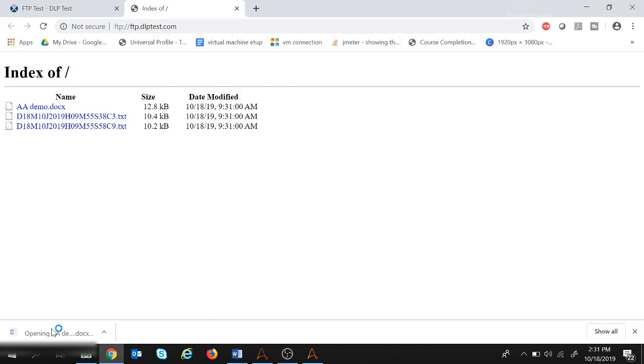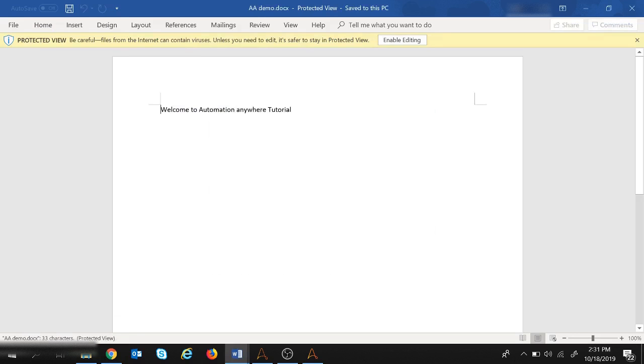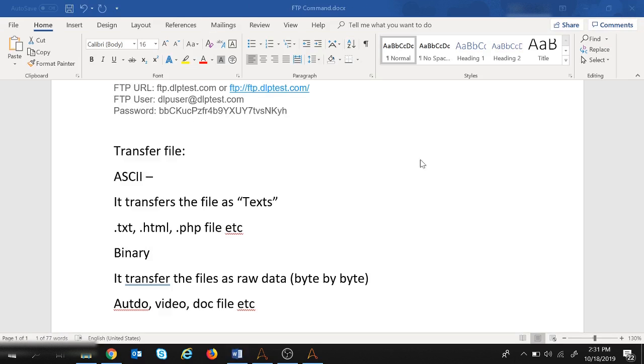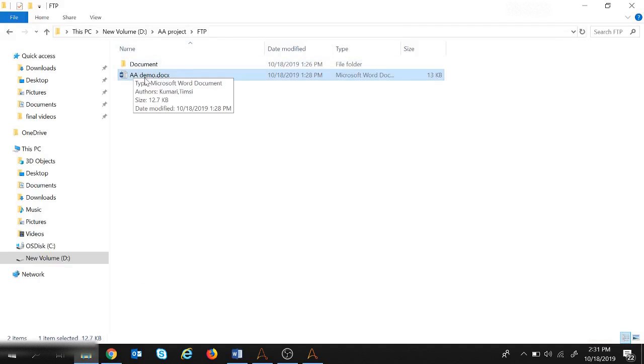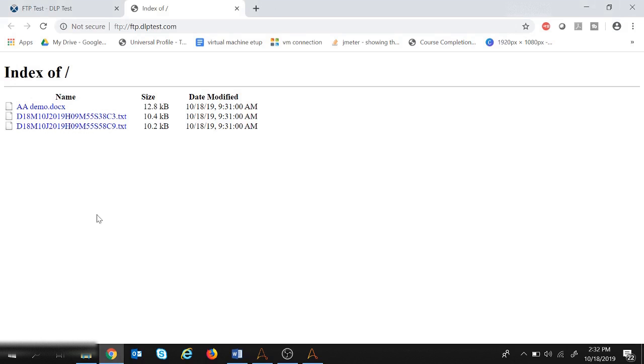If I open this, it says welcome to Automation Anywhere tutorial. So what happened? This AA demo document from our local machine got uploaded to this FTP server, and it got uploaded into the parent node. This is the parent node. You can see there is no folder placed over here.